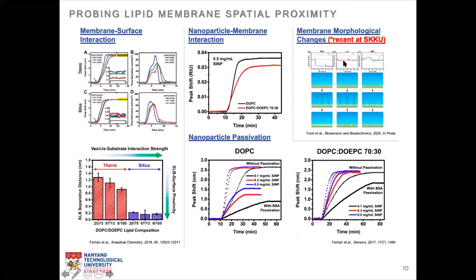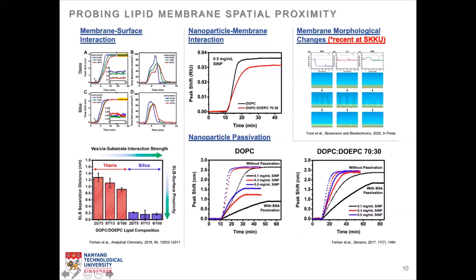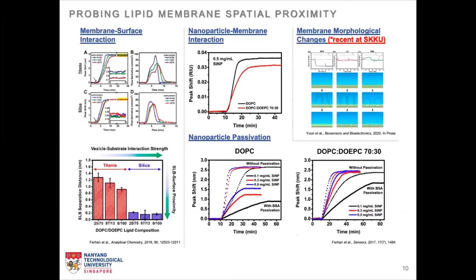They introduced surfactants and fatty acids — SDS, lauric acid, and glycerol monolaurate — to the lipid bilayer and observed strikingly different nanoplasmonic responses. Negative responses are attributed to membrane tubules that extend away from the surface upon interaction with SDS and lauric acid to form phallus-shaped protrusions, while a positive response is attributed to the formation of spherical buds. In essence, the ability to measure membrane spatial proximity is not only beneficial for understanding membrane-surface interactions, but has broad implications for understanding molecular membrane interactions, which is critical for both fundamental and applied biology.